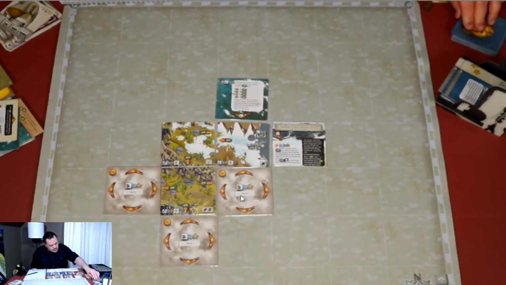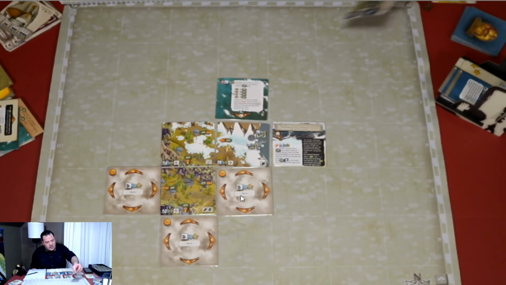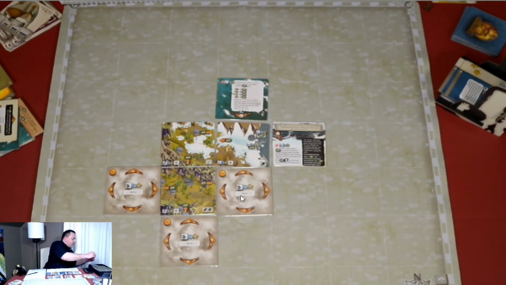I'm going to draw a card, hopefully get a star. I got a star. It's a shovel, which is very nice. We're definitely pulling that into our hand in case we ever need to do that again. And we get 2 cards now, and we're going to get to keep 1.